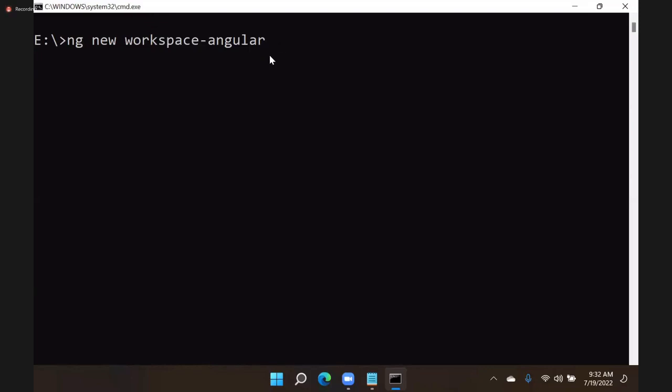So we have to use an option, a flag: create application equals false. We have to use the option create application is equal to false.